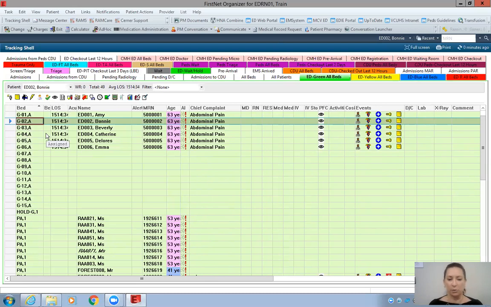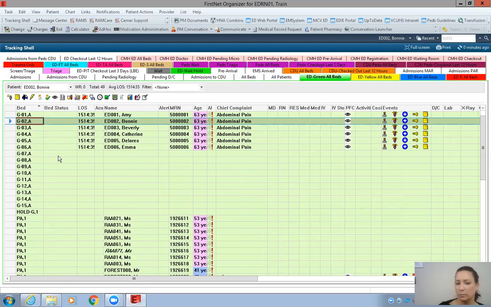So if you're a person who likes to see 15 at the top and 1 at the bottom, you can do it, or vice versa, however you want to do that. Then we're going to come over here. Another little side note too: you can see how this is very squished right here, right? You feel like there's a little bit more to that word. You want to see it. The good thing with this, if you hover right there and you get that double line, you can extend it out, and now it extends out the column, right? And you can see bed status.